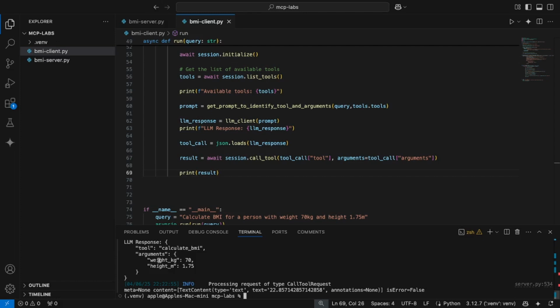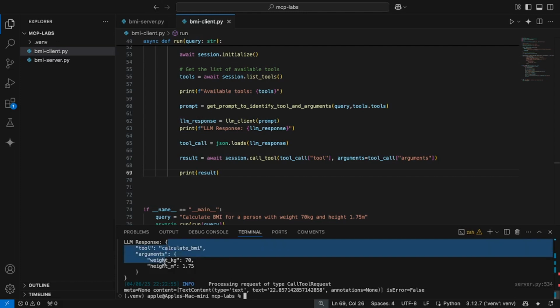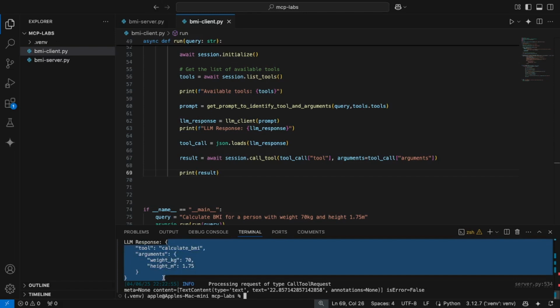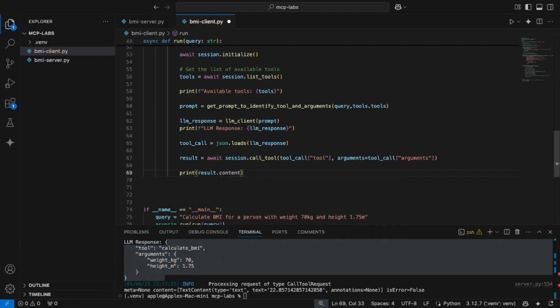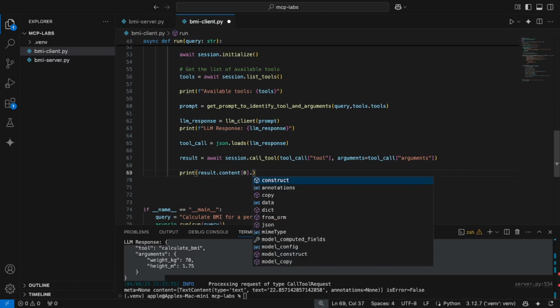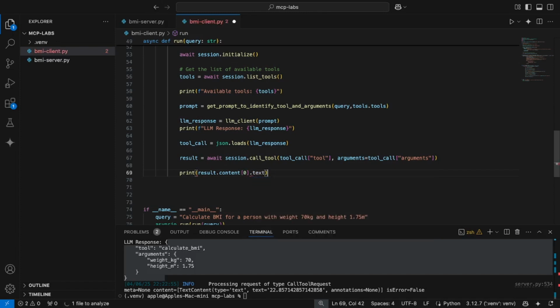As you can see, it was able to generate the response in a perfect valid JSON, and we were able to execute the tool, and it has returned the BMI, which is basically this. So let me simply say content, and I'm going to take the first element in the content and simply print the result, and we'll see now.